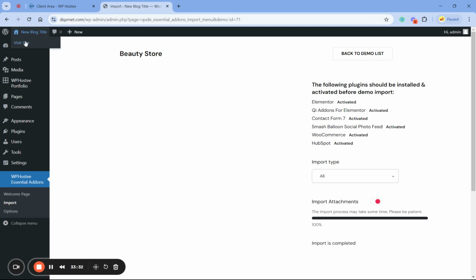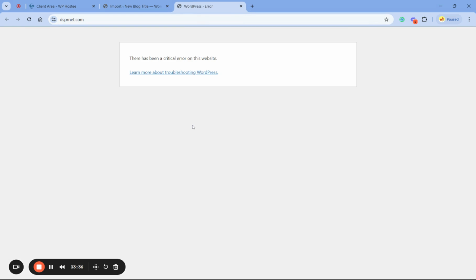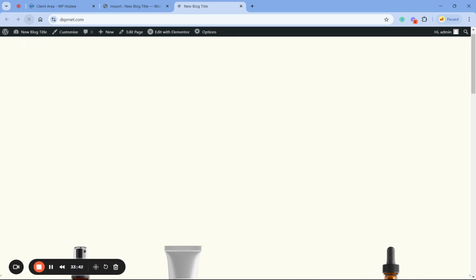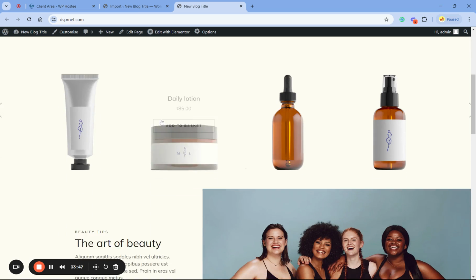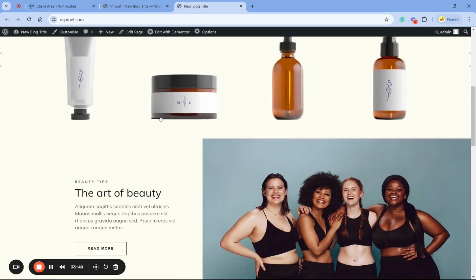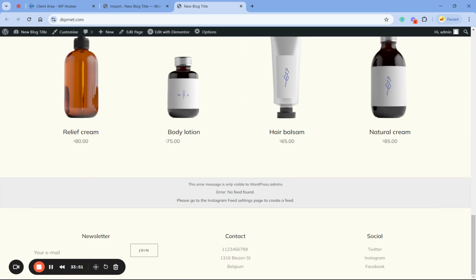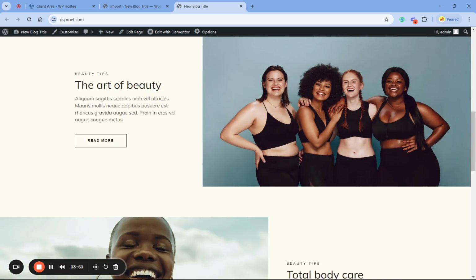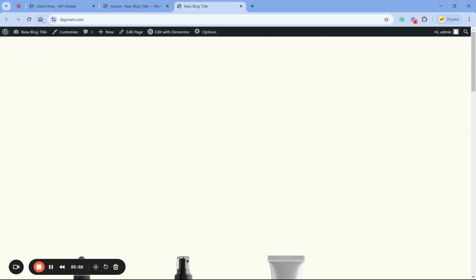Visit site. I right click and open a new window. And fair enough, we seem to have an issue somewhere, but the issue is gone when I refresh the page.